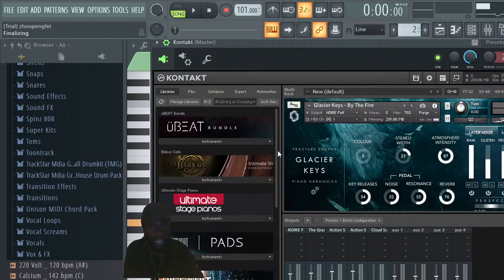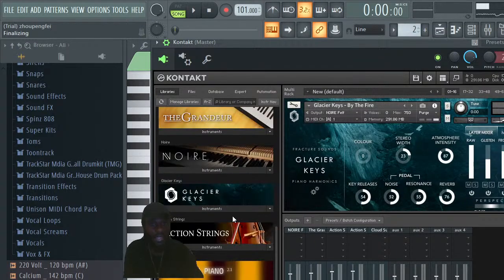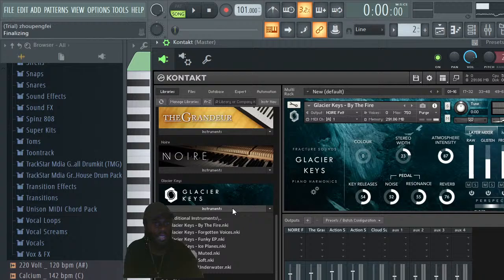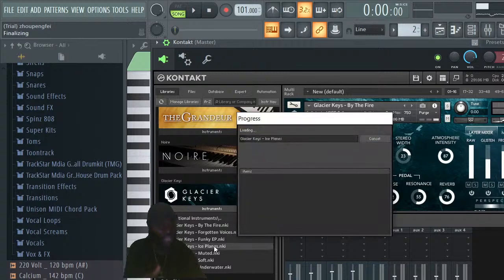That's a bad piece of piano, it's grimy. You see it's named Glacier Keys. If you want it, just leave it in the comment section or email me with the instructions. But if I don't have the right preset, I will get that grimy sound. We have a lot of Kontakt libraries, which are hard to come by, and we have to fork out some 70-odd US and some 100-odd US for them.